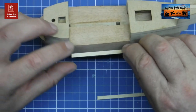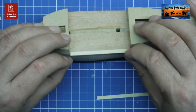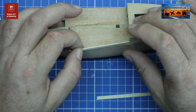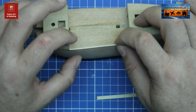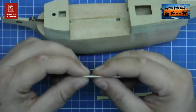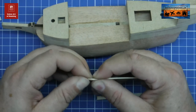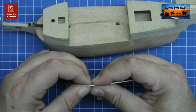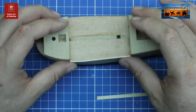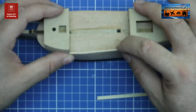You will also find out that the sidings are not straight from bow to stern, even in this part in the center you see this. So we have to form this little part directly to the shape of the hull. And this is very easy to do because it's a very soft wood. We don't need any steam for it. We can make this by hand. A very slight bend, and you see already that it fits perfectly to the shape of the hull.